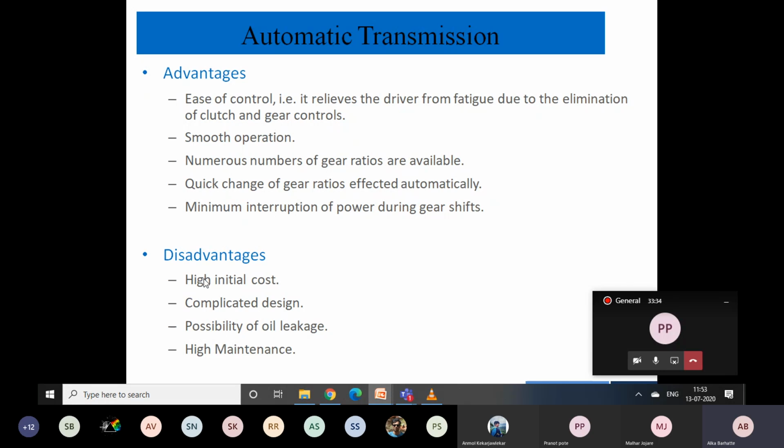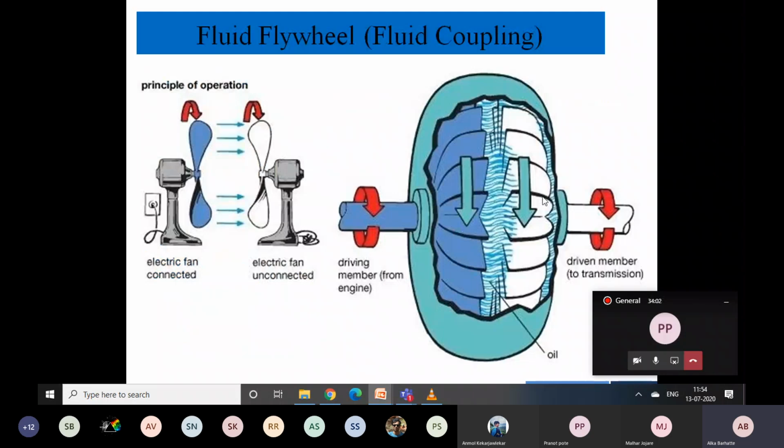The torque converter has oil in it and works on the concept of fluid coupling. That fluid is oil, and there is a possibility of leakage of that oil, and it requires high maintenance. So these are the disadvantages of automatic transmission.